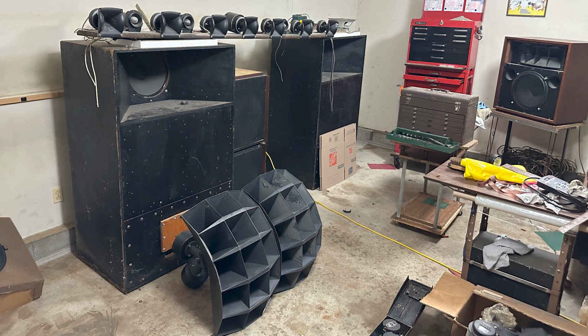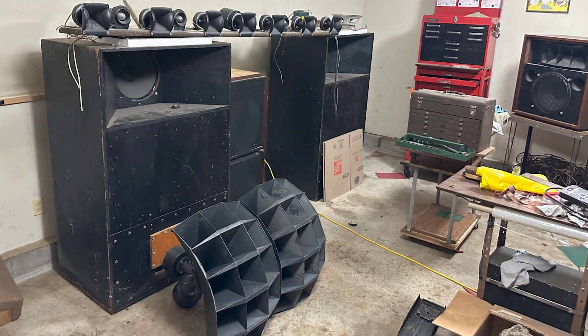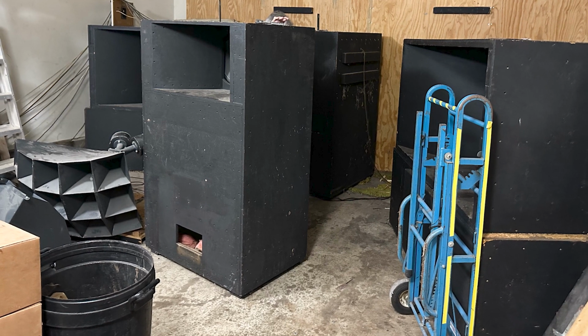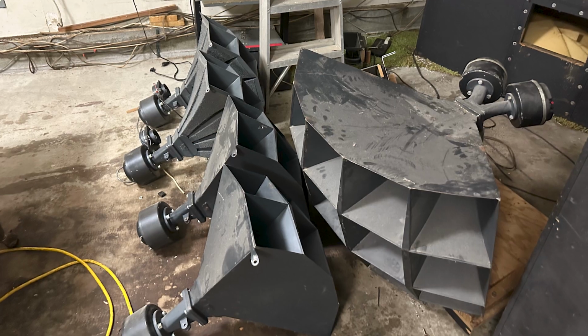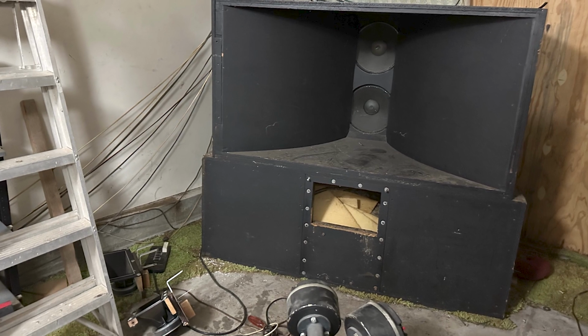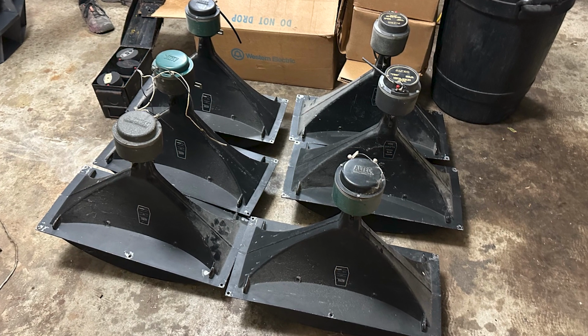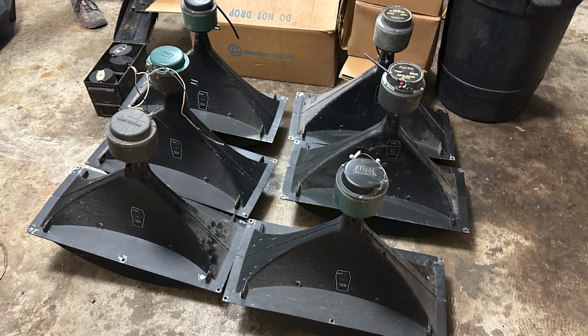Probably. In gathering the equipment today in the garage, we found these remarkably big Altec speakers and horns. I bet you there's 30 horns in the truck. Tell us about that. Those big speakers, I remember the day they moved them from Fifth Street up to here. I was just a kid. It was 6'8" grown men picking one of those speakers up and putting them out of his picture window and into a truck and then bringing them up here and through that garage door. Wow, did he ever plug those things in while he was here? Absolutely. It was all functioning. That would have been a great block party with those speakers. It could have been a great concert.